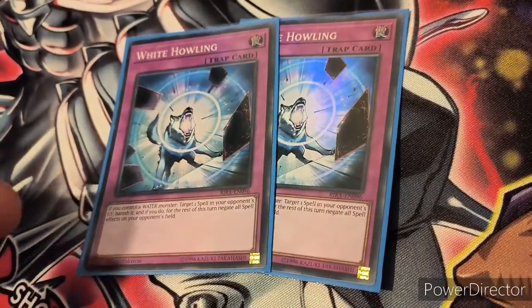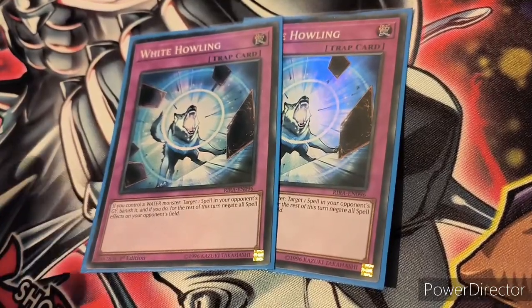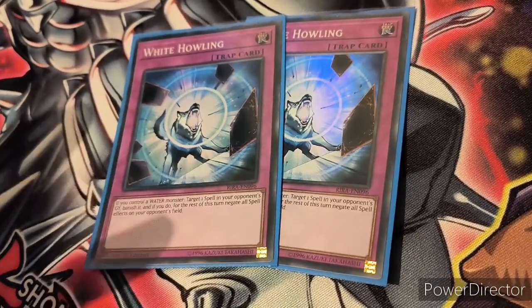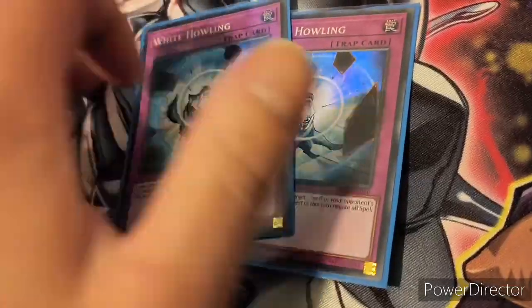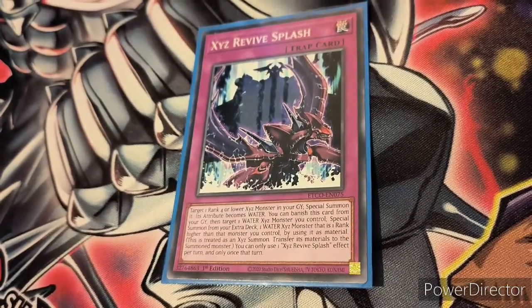So I feel that's fine. Yeah, banish water. So if you control a water monster, banish a target spell they control in the graveyard, and then all spells are negated to the end of turn. Absolutely stupid. It's basically Imperial Order. That's not fair. One XYZ Revive Splash.